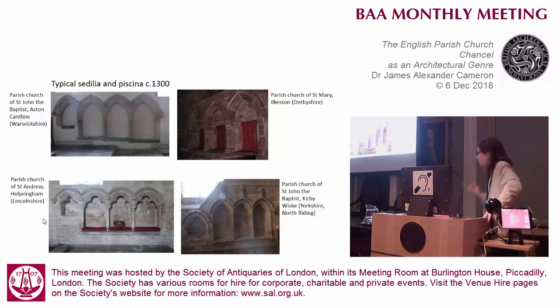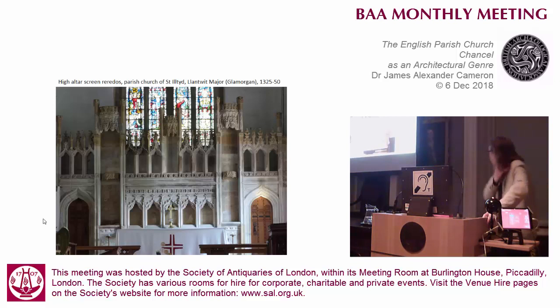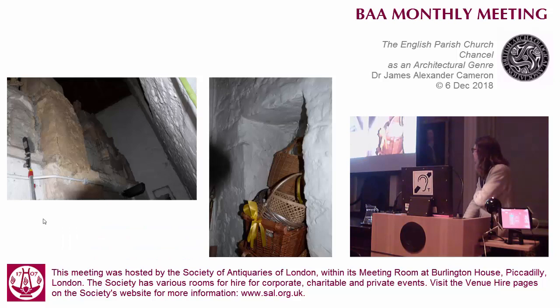What can looking at piscinas and defining the position of the high altar suggest? I did get a bit obsessed at one point about trying to see how many churches may have had screens behind the altar that kind of turned the theatre performance into having a backstage. Apart from cathedrals where you get these sorts of things all the time, the finest one is in Wales at Planwick Major, which I visited with the BAA. And of course that means you can look behind it, which is not very interesting.